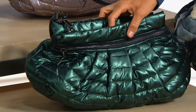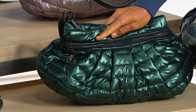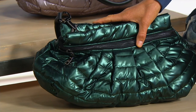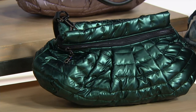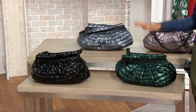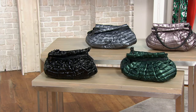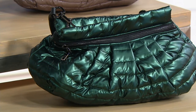This one is the emerald pearl. Color is just delicious. It is the color of the year. And like you said earlier, it could take you right through to the holidays. So this is your 2021 bag. You're done. It's great. It is. It's awesome. Rest of the year. It looks great with everything. Yes, great gift. But fewer than 120. You have less than 120 left to go around for the rest of the year. 1-800-500-7590 is the best place to go to make your order.